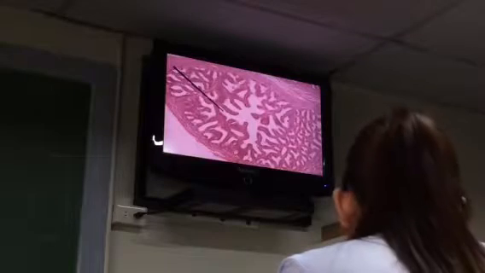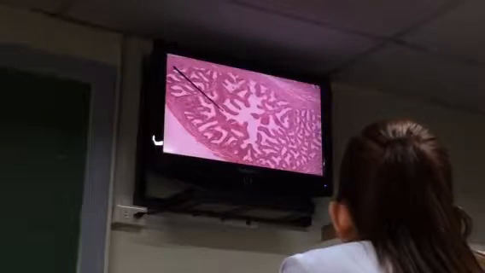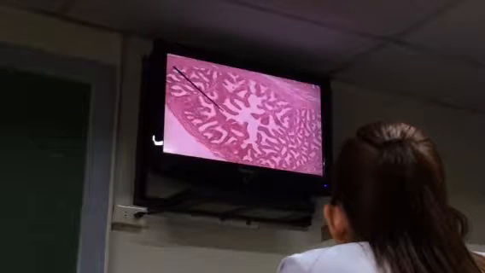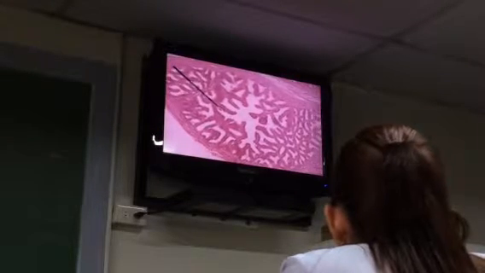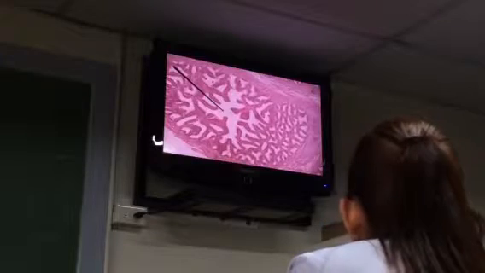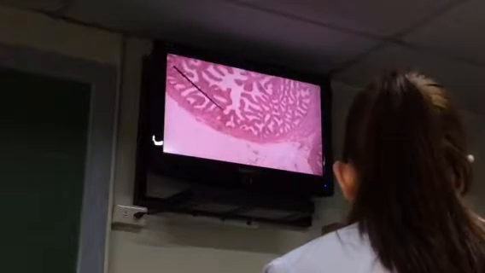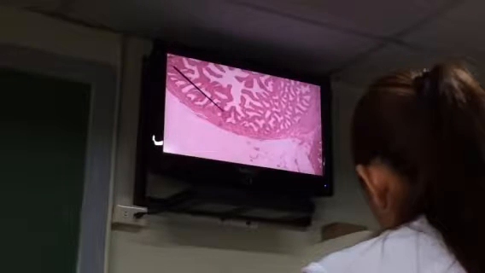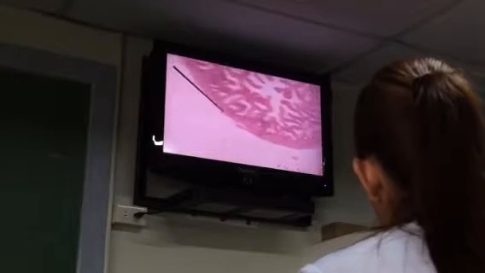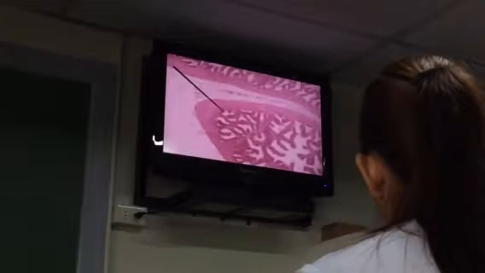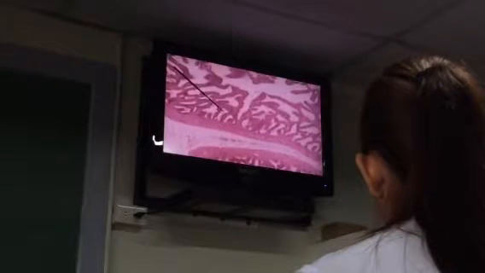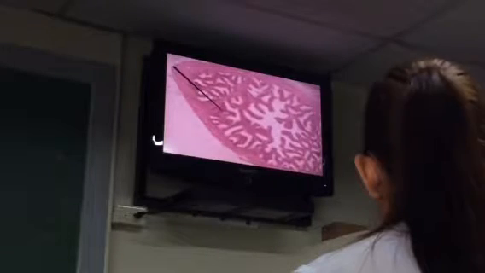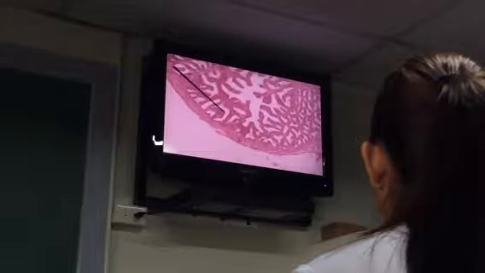Fallopian tube, correct. Now, how is it different from your fallopian tube? You remember the fallopian tube is thrown into folds, correct? Here, instead of being just a single fold, we instead have primary, secondary, and tertiary folds. In other words, your mucosal infolding branches out. So for example, here, look at this.